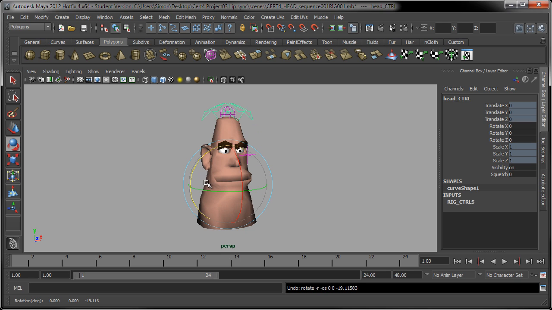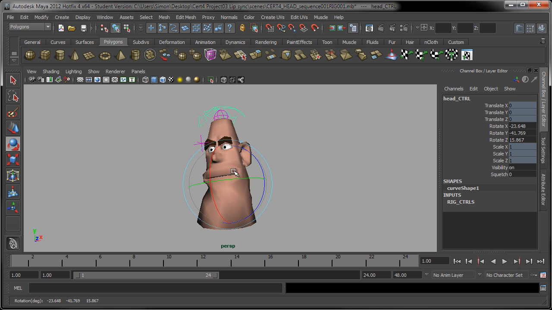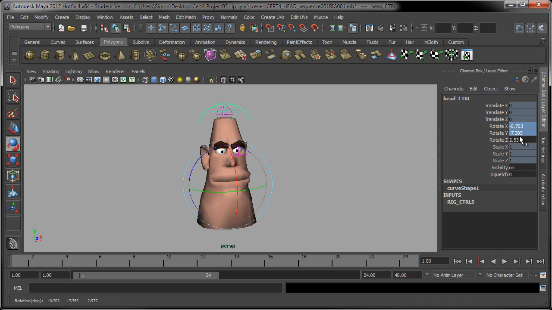So keep in mind, if you're going to be using the rotate tool and you want a specific direction of rotation, you need to grab the handle like this. But if you just want to freely position him, you can just click and drag inside the area, like that. Once again, just like with the eye target, you can reset his head position by typing zeros into all these rotate values, like that.